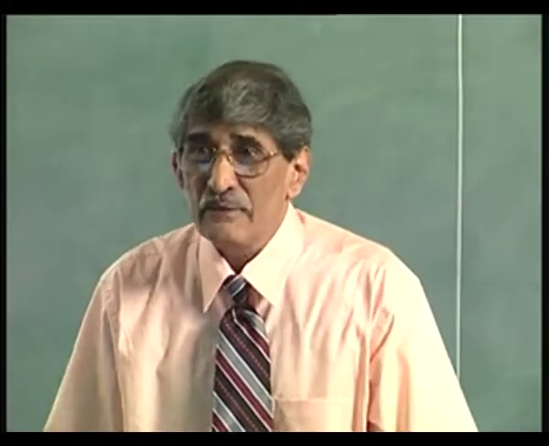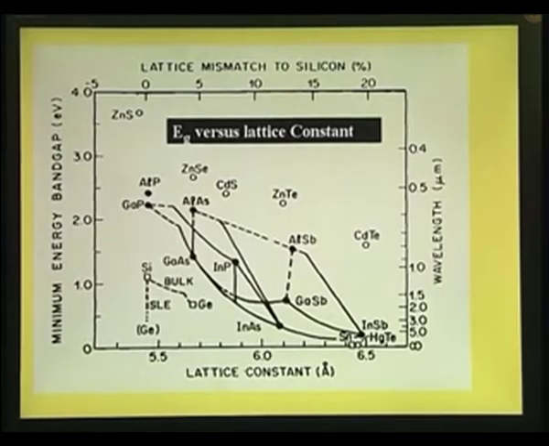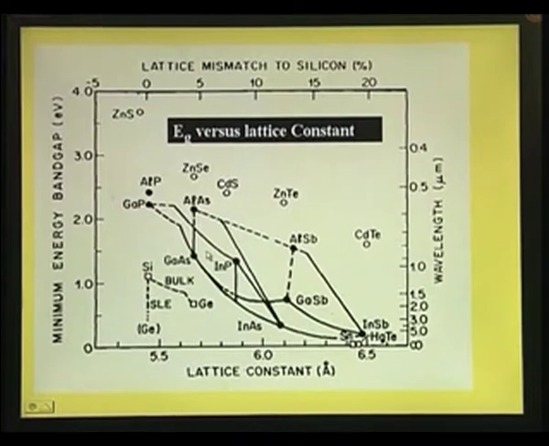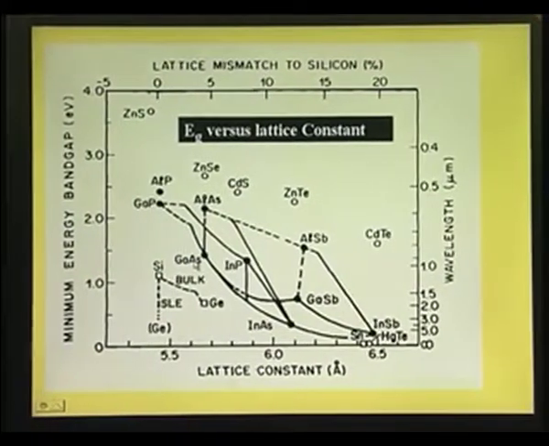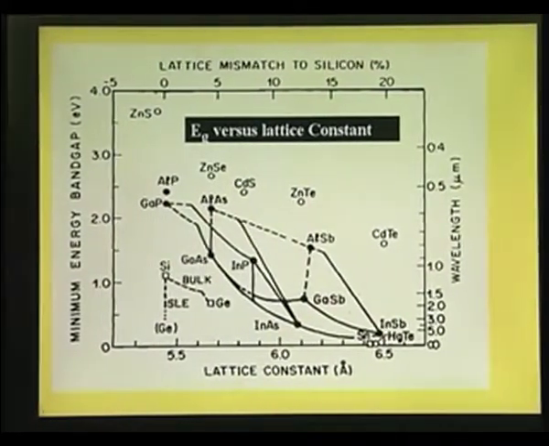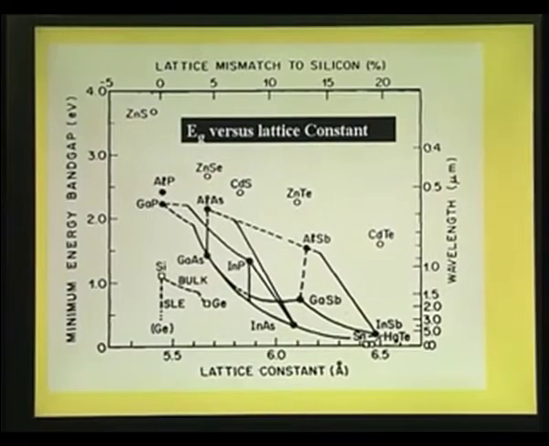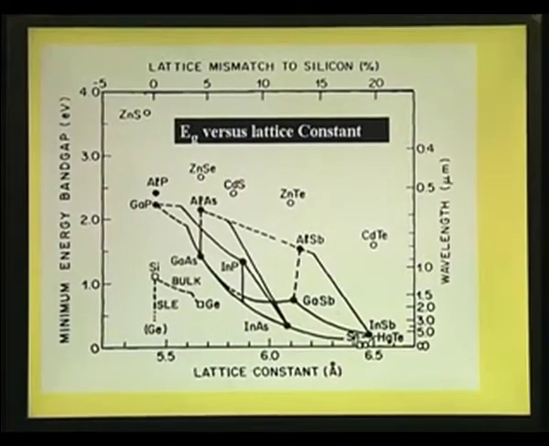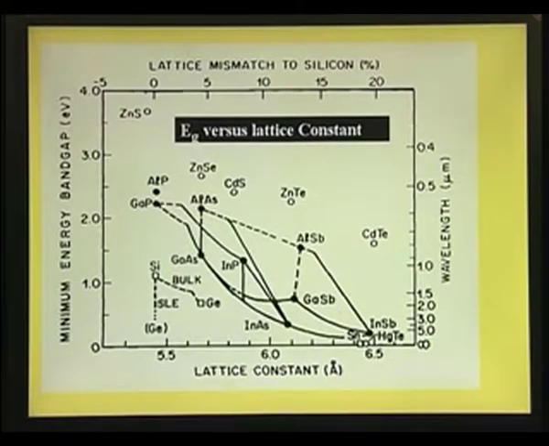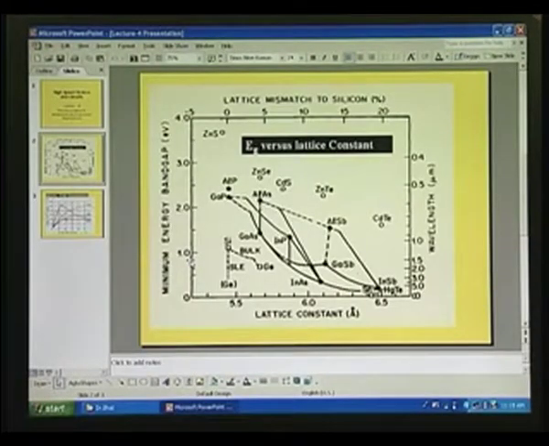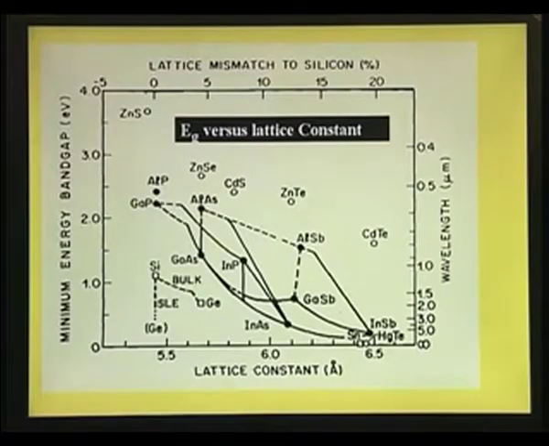So, on the x axis you have that. On the y axis you have the minimum energy band gap. When you say minimum energy band gap, it is the band gap which is coming into picture. You have seen yesterday there is direct band gap, there is indirect band gap also. There may be both minima in the conduction band. What we talk of is the minimum of the minima. There are two minima, and the lower one is what is called the band gap. Okay, that is an exercise.